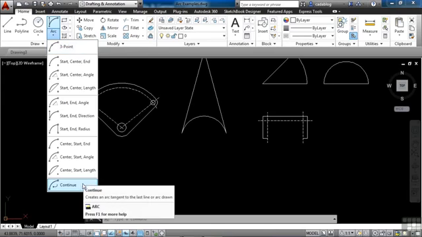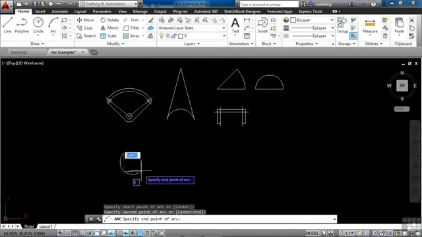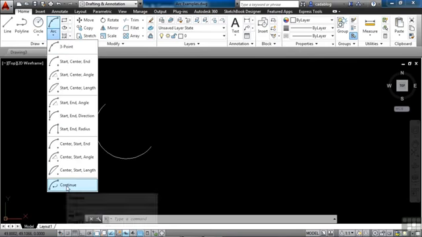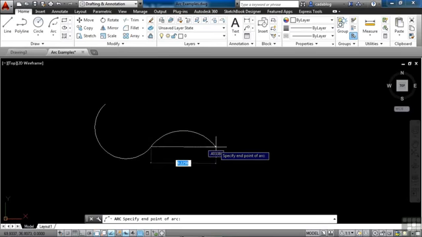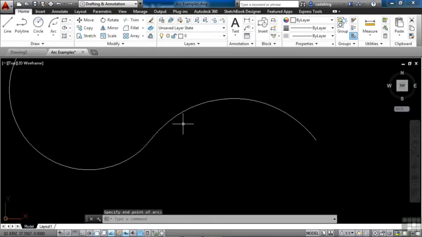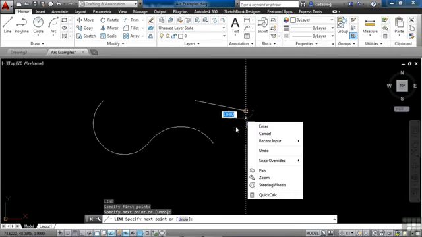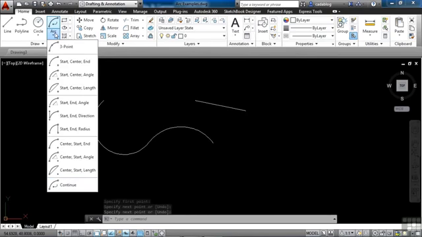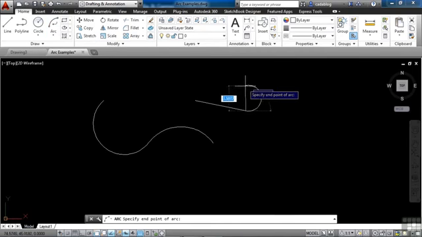Now, another command option that you have in here is called the continue. So if you have an arc, just any arc anywhere, made by any of the methods shown, and then you want to continue that arc, but with a different arc, you can use the continue option. What this does is draw an arc tangent to the last arc that you've made, or to another line. So if I click here, you can see this is very sinuous, tangent to each other. If I have a line drawn, and I want to continue that line, but with an arc, I come up to the arc command here in the ribbon, and go to continue, and it makes an arc that is tangent to that line.